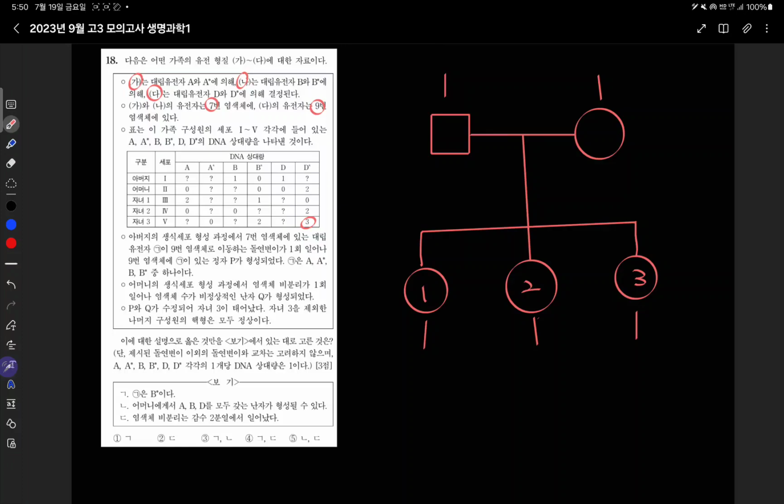That's an abnormal number, and it happened because there was a mutation when father produces sperm P. There was a dislocation of gene A or B from chromosome number 7 to chromosome number 9. In the case of mother, there was a disjoint of the chromosome. So her egg cell Q has an abnormal number of chromosomes. And when P and Q were fertilized, child number 3 was born.